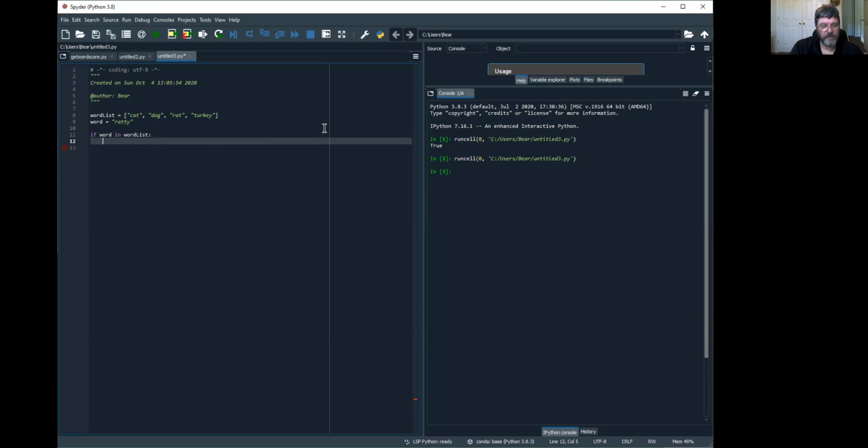So we also put our else in there. Else false. Oh, and it's capital, so else False. No, we can just do it like that. I think that works just fine. No, I don't think it likes that. It doesn't like that because it needs something in the if. Yeah, okay. If word in word list. Now we're going to go for that.